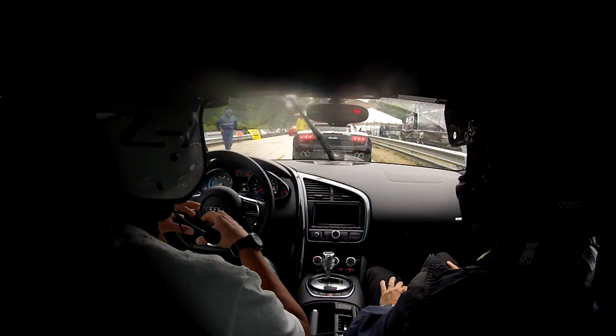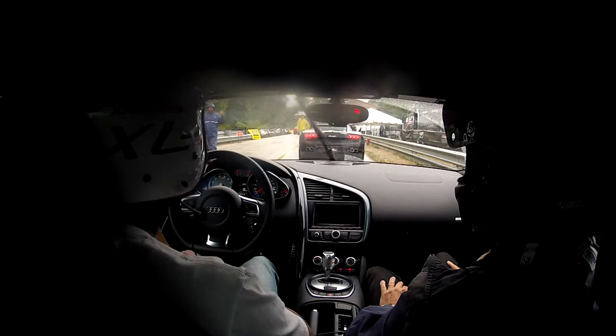So is this V8, just the base one, or is it the V10 with the Quattro? This is a V8. Okay.